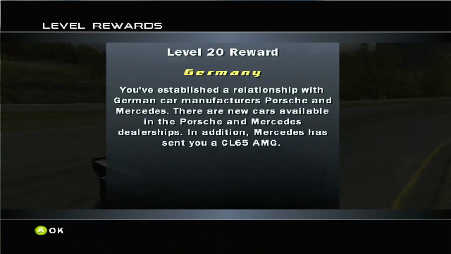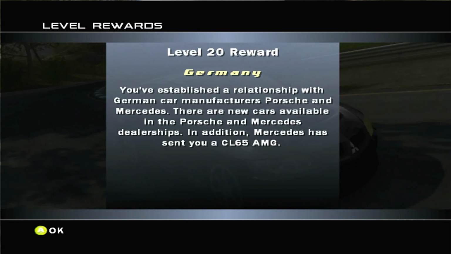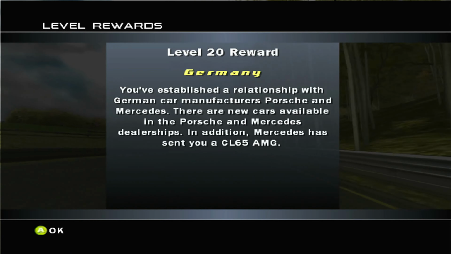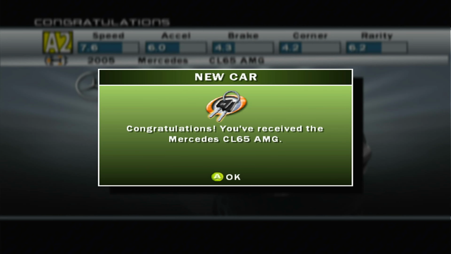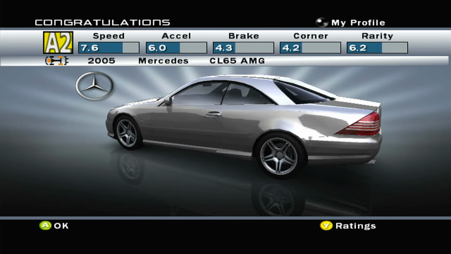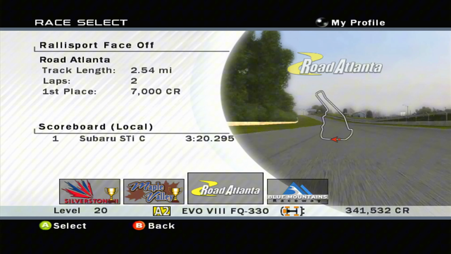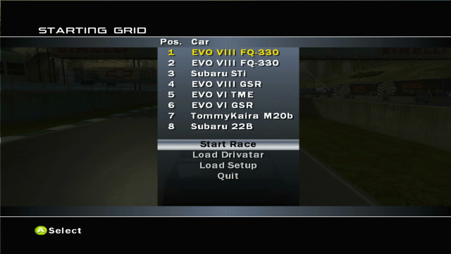And we reached level 20, which means we've established a relationship with the German car manufacturers, Porsche and Mercedes. New cars available in those dealerships. In addition, Mercedes has sent me a CL65 AMG. We won a car. Well, I would say this is a pretty good prize here. Can't say no to a free one of these. Tips. No, we don't need any tips. Our next race is at Road Atlanta, full circuit for another 2 laps. Let's do it.